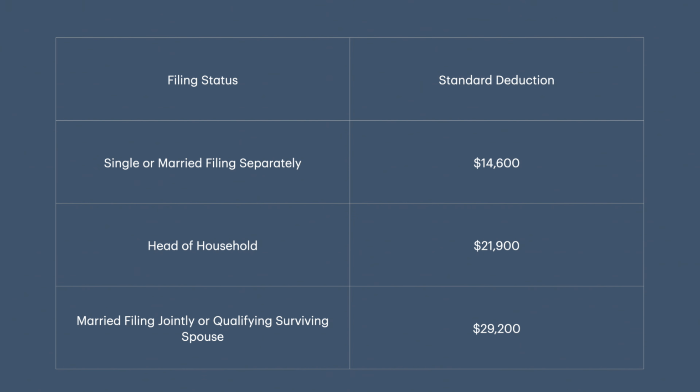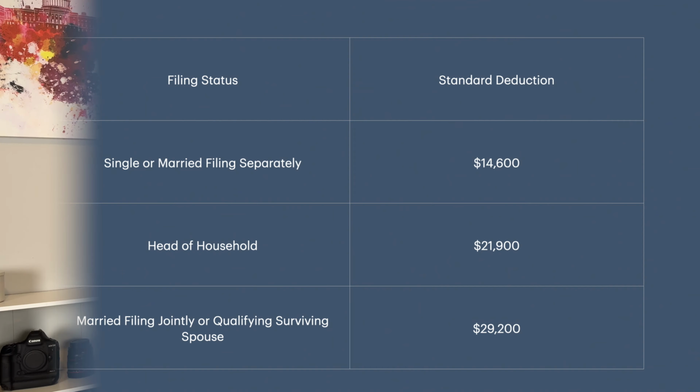According to recent IRS data, roughly 90% of taxpayers take the standard deduction, and only about 10% itemize their deductions. The standard deduction is the simplest of the two, because it's a set, fixed dollar amount based on factors such as your age, blindness, and filing status. Here's an example of standard deduction amounts by filing status for 2024. For example, if you are single, in other words unmarried with no dependents, the standard deduction is $14,600. That means you're allowed to subtract $14,600 from your income, which directly lowers your taxable income.